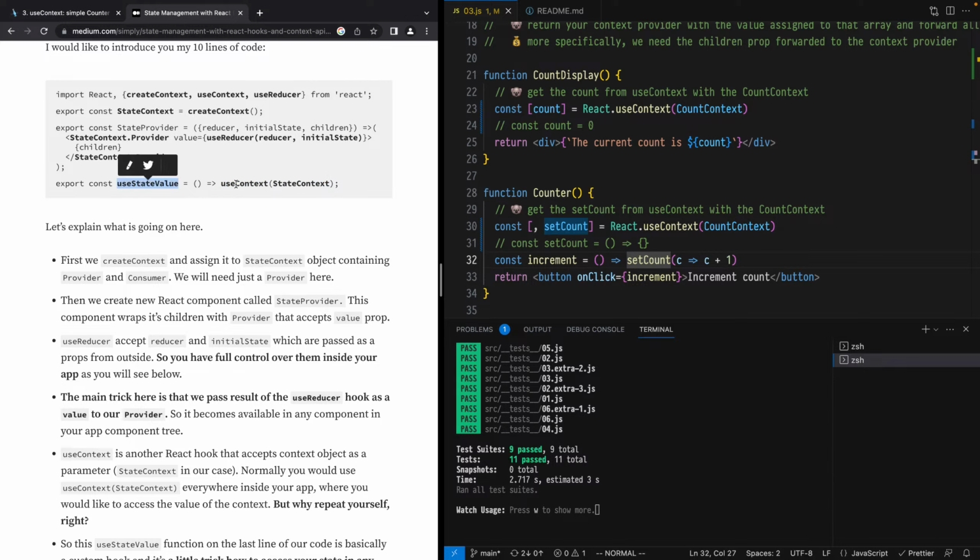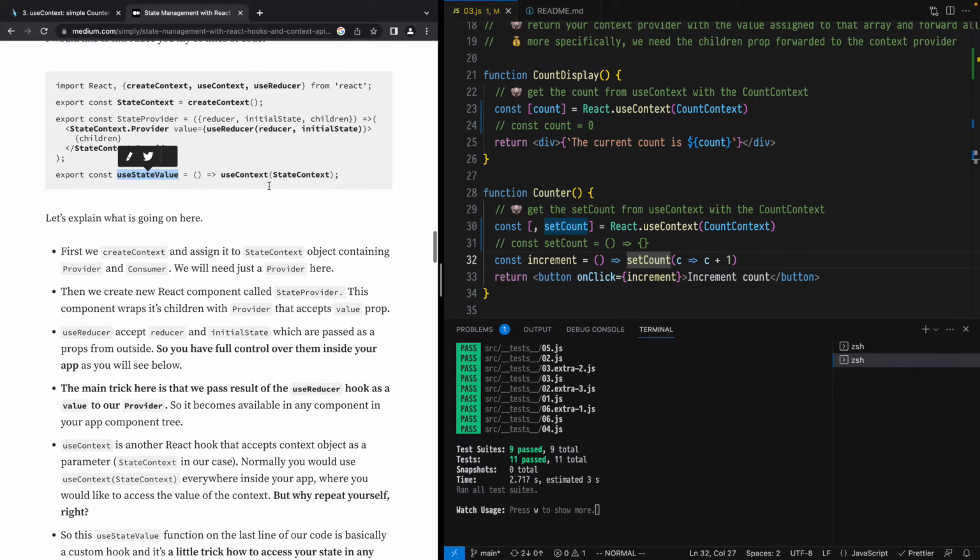Use state value. Okay, gotcha. I guess I would have expected maybe one more thing, which is another function that would allow you to update the context. If you have a convenience function like this, having another one like set context would be really nice as well.